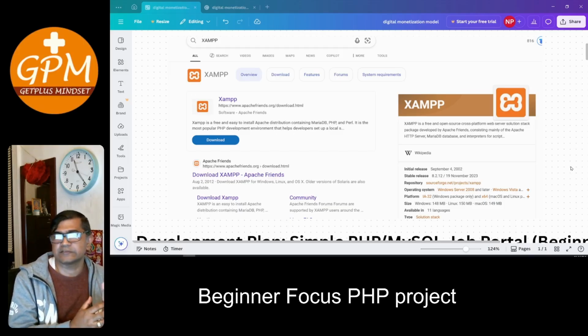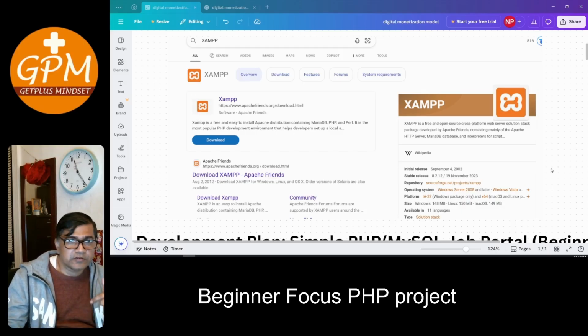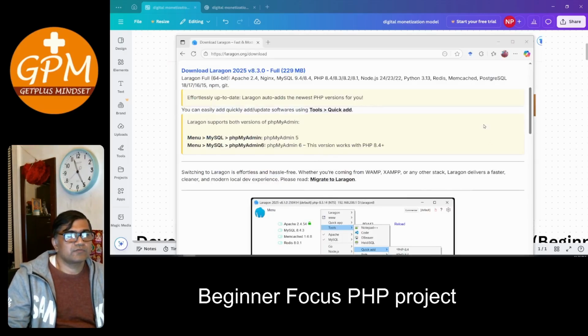These are some database names, and PHP. So XAMPP is free to download. Go to the website that comes first with this kind of logo, and this logo is like the letter X, and there is another software which is known as XAMPP server, which is also popular, so you can use any of these. Here is another software that you can use as an alternative to XAMPP. It is Laragon, and you can also download it. It includes MySQL.